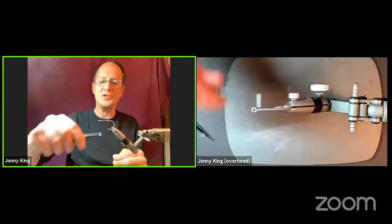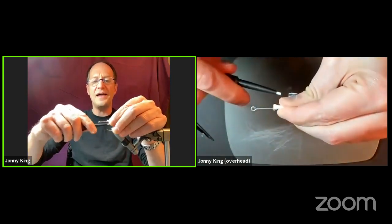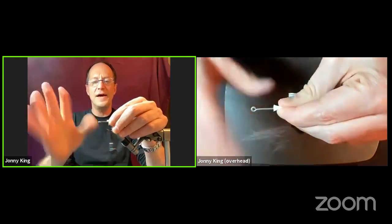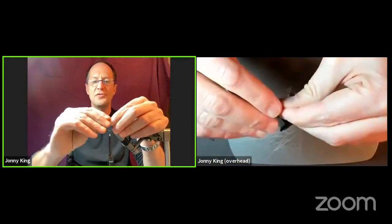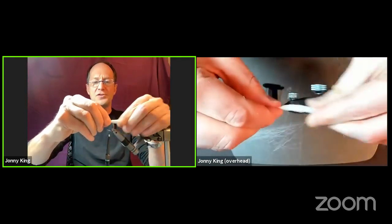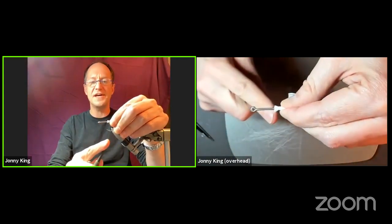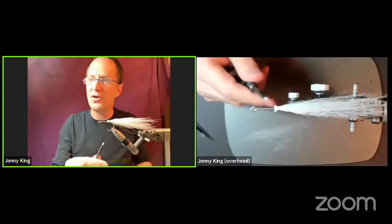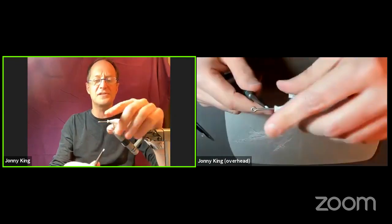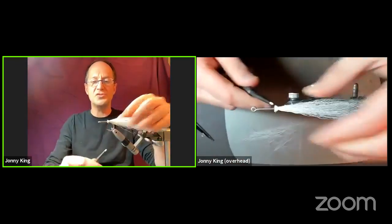All right, so we got our thread on there. Here's what I like to do. Take that clump of bucktail and just trap it in one or two wraps of thread. It's like a little noose around the thread. Then use your fingers to distribute it around the shank. And the best way to get it around the shank is to tighten and loosen it. Every time you loosen it, you can redistribute it around the shank.